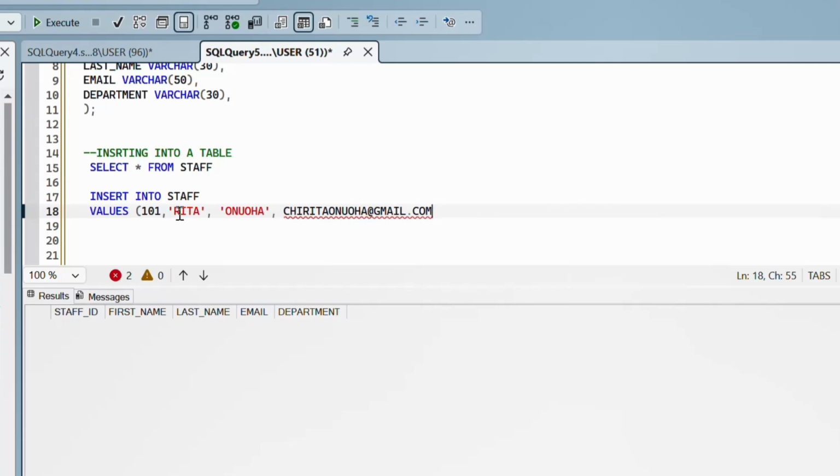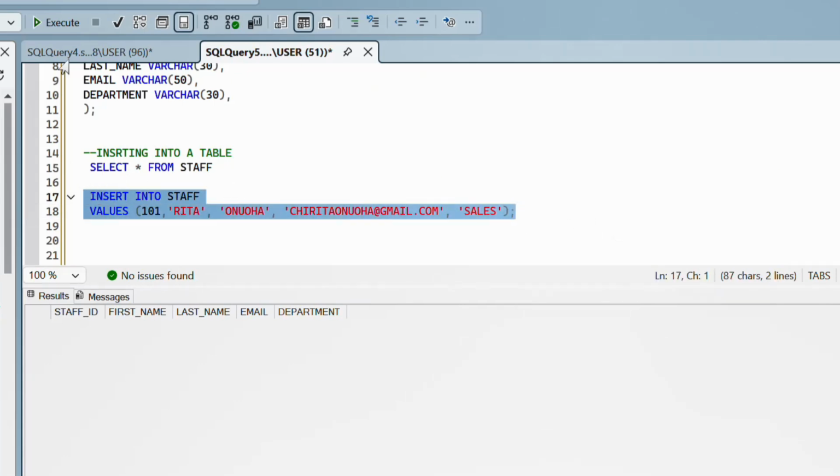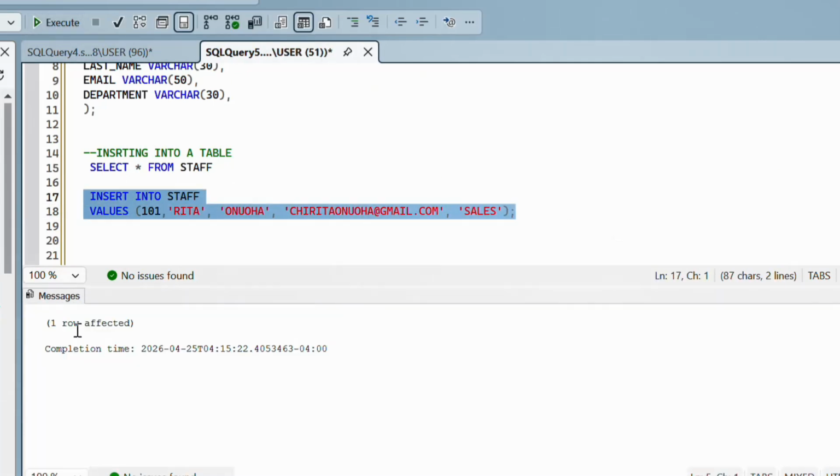It should be a string, so in a quote, comma, which department? She's in sales. Alright, good. I'll close the brackets. Semicolon. So let me run this and see if it's successful. Execute. Good. One row affected.